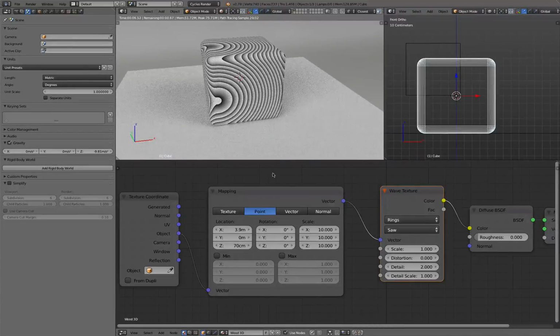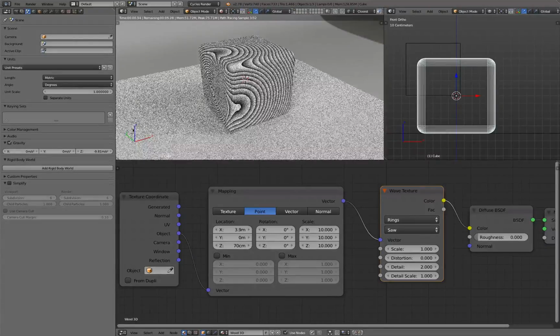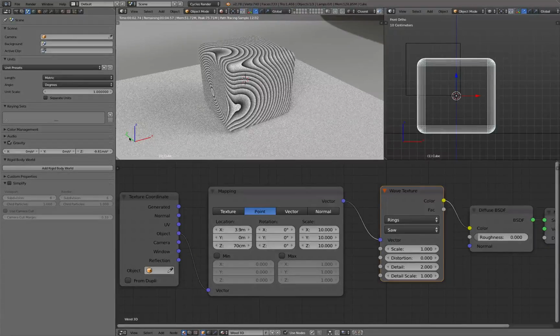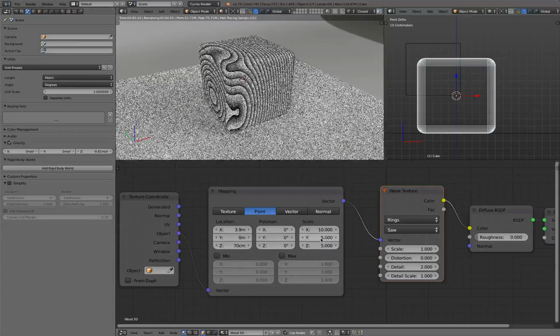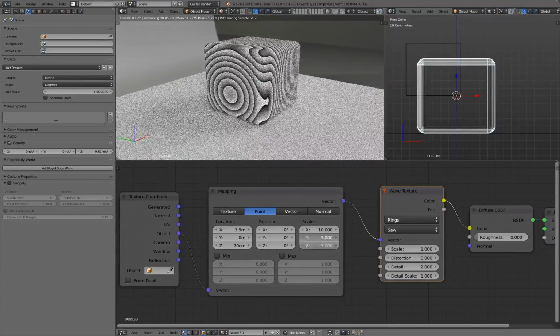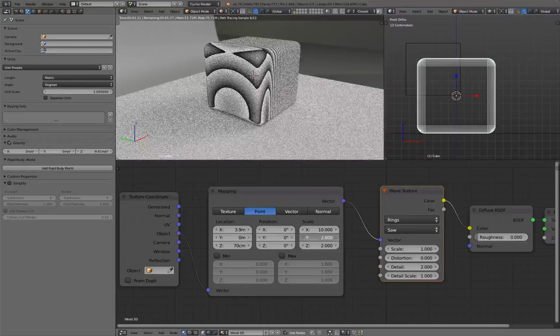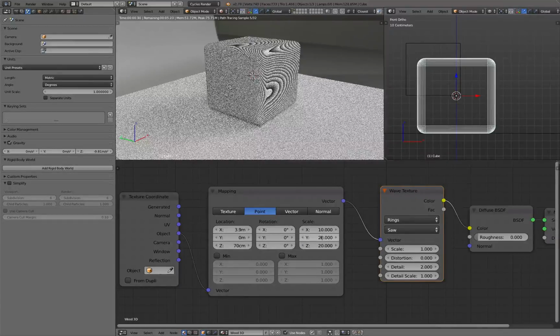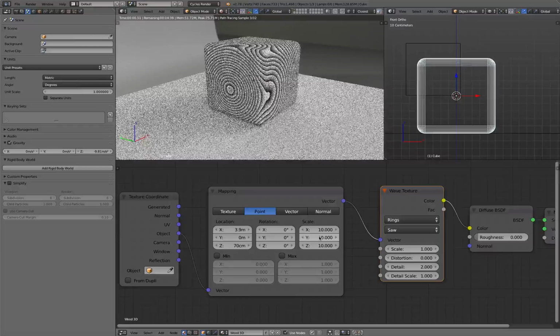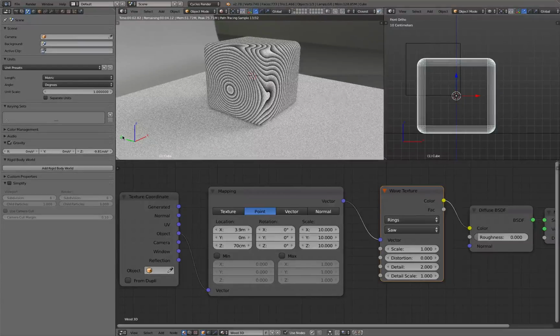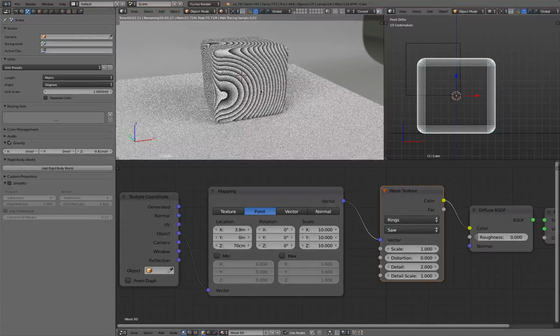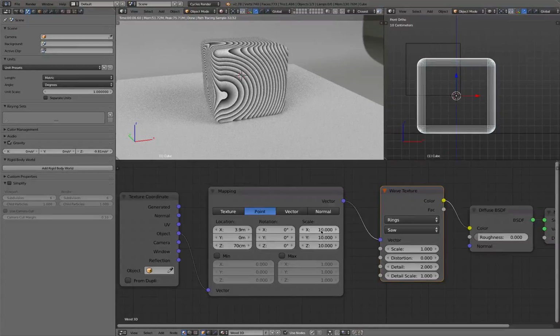Now all we have to do is, in our case, with Z and Y, I can adjust the scale of how many rings I would like. So Z and Y, for example, 5. You see I have less rings, not really many rings, or for example, a lot more rings. So you see Z and Y based on how my object is oriented, and X, however, describes the length of the cube. And the X I have to scale differently.